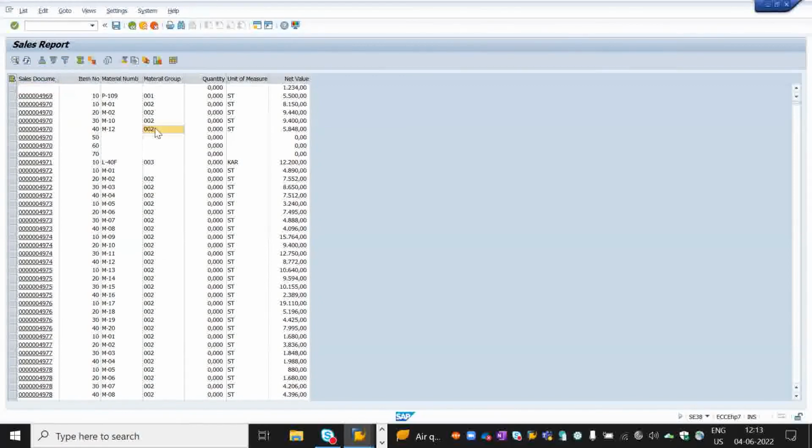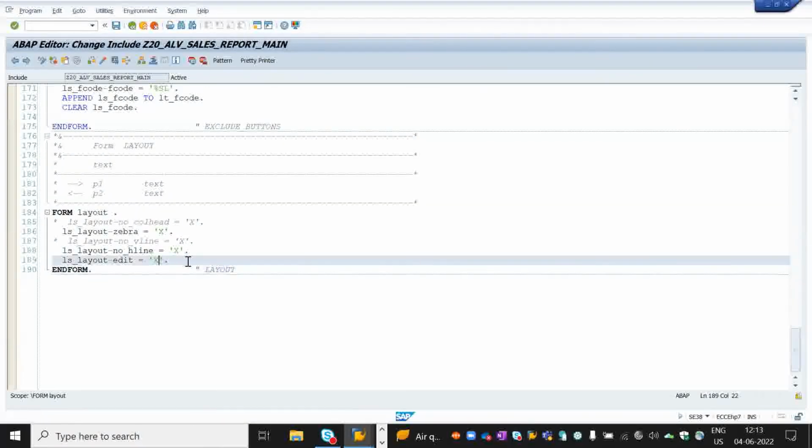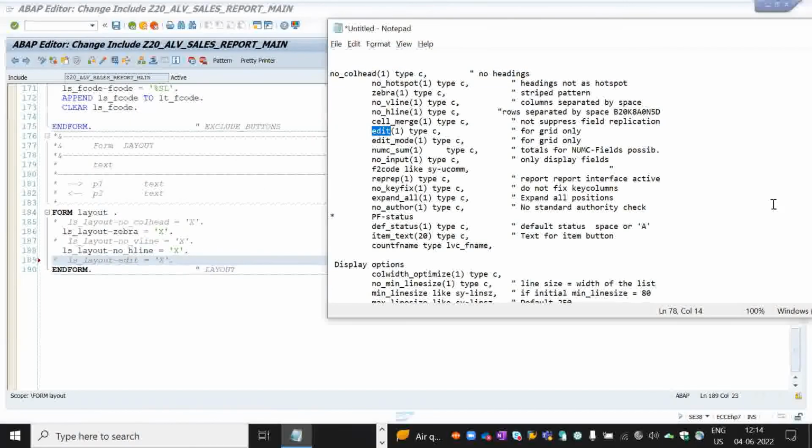You can see here, I can remove this, I can paste it, anything. This is happening because of the edit option. Any field we can edit, but it will not be saved in the database until and unless we write the editable ALV. Edit mode.